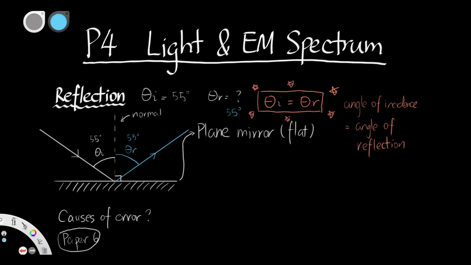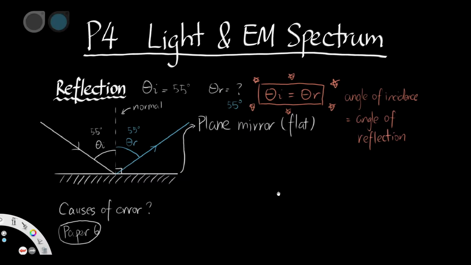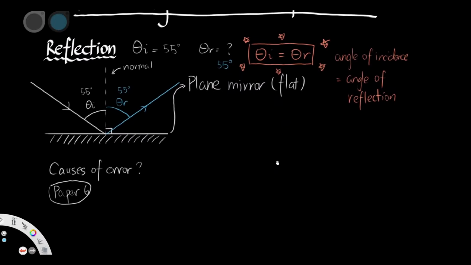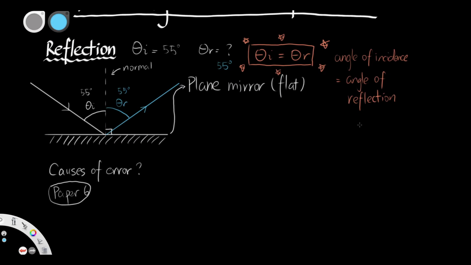Anyway, so moving on, next we would like to know some of the properties of images formed by plane mirrors. So think of what you see in the mirror. If you stand in front of a mirror, you see, of course, a reflection of yourself. So how can we describe that image? We know that this image has some very interesting properties. So first of all, it's the same size.